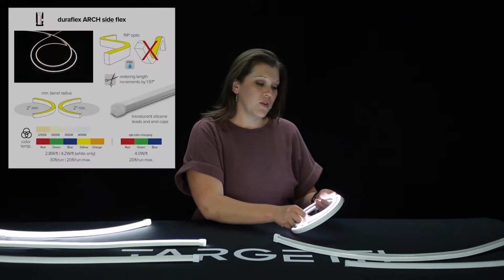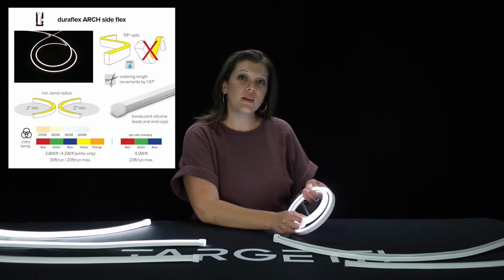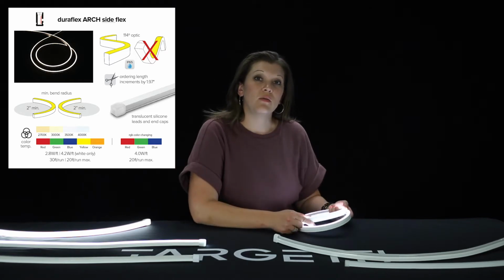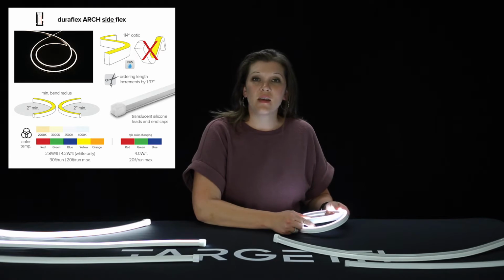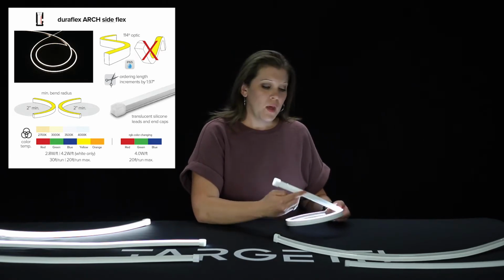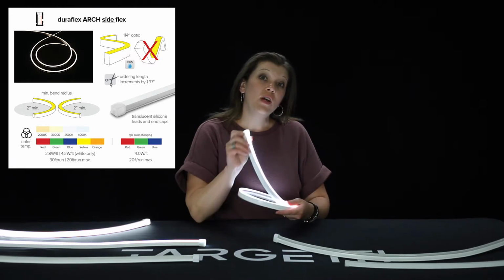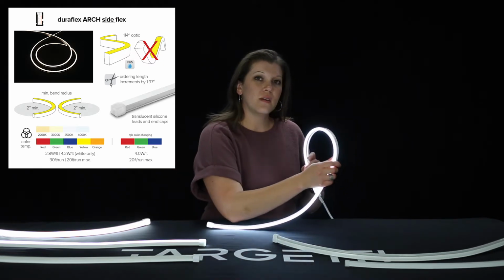The side flex version is available in 2700, 3000, 3500, and 4000K static white color temperatures, as well as static colors in red, green, blue, yellow, and orange, and a dynamic color changing RGB. It features silicone end caps that allow for translucent emission and has a bend curve radius of 2 inches.